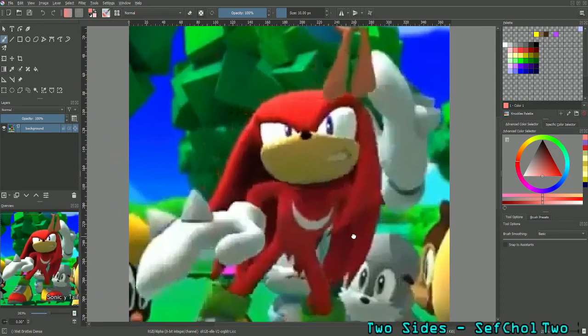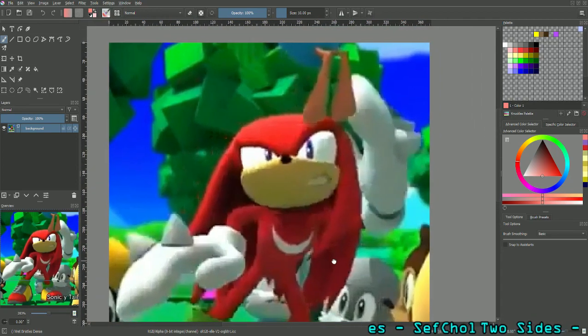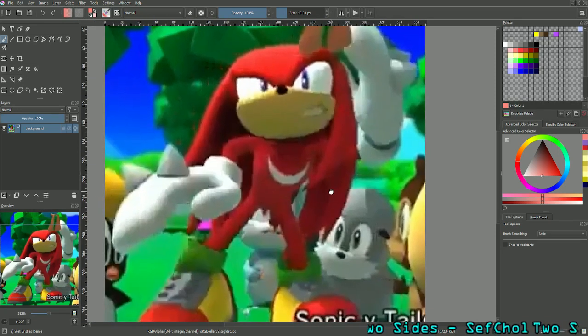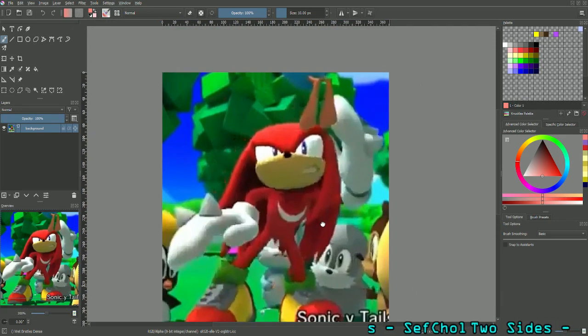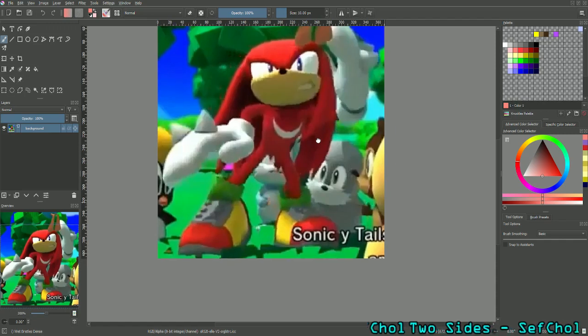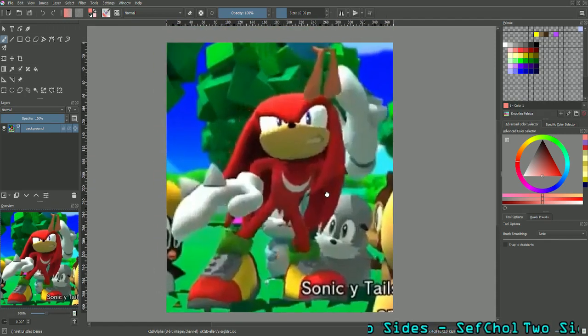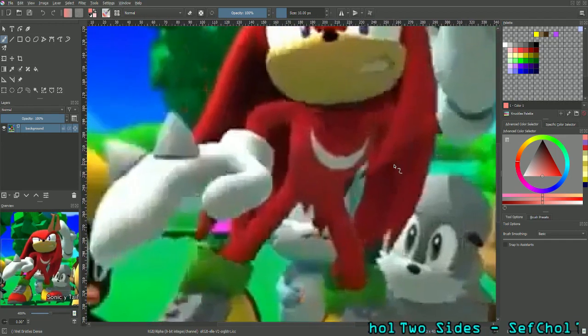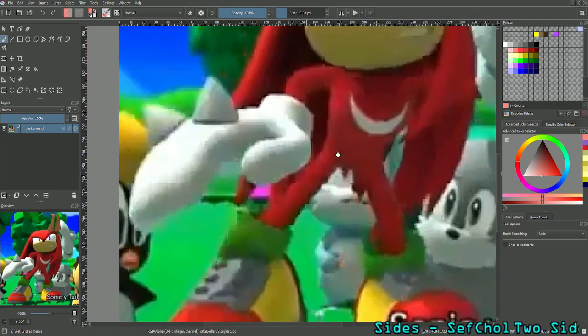Let me think. Man, the resolution of this image is pretty bad. Yeah, it's like 370 by 408. That's terrible, but that's what I got to work with.